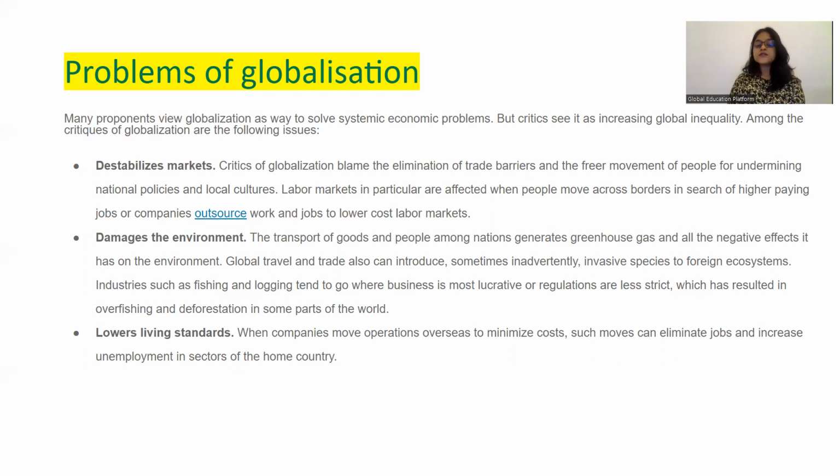Okay. So the same thing, businesses move out to some extent. When the businesses move out, it is beneficial for the business in terms of lowering the cost. It is beneficial to the host country in terms of the increase in demand for labor. But in the home country, because the factory is being shifted to the host country, there is a problem being created as a result of limited jobs. Because they're taking the jobs from the home country to the host country, there are not many jobs available in the home country, so that's going to reduce the living standards of the home country people. Okay, so when there is one positive impact, on the other hand there is a negative impact. So that is a problem of globalization.